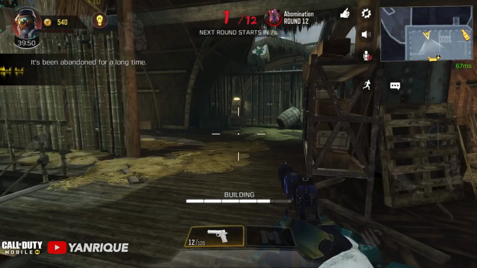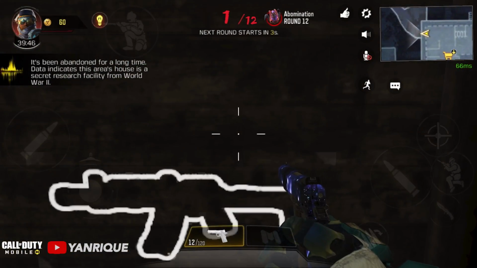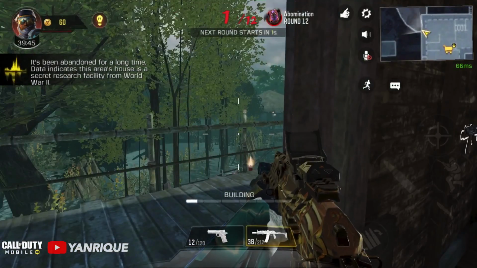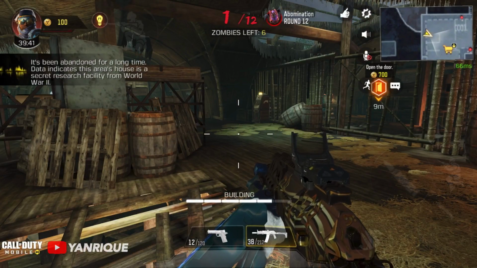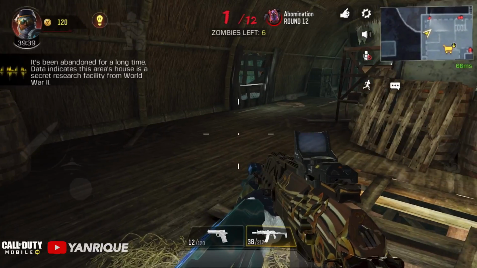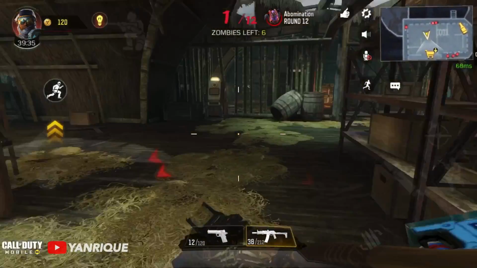Today I'll be soloing the Hardcore Zombies mode. In this video I'll be showing you guys how to unlock the secret boss, and I'll also be breaking down some very essential tips and tricks on how to go ahead and complete this mode all by yourself. You don't want to miss out on any of these tips, so make sure to pay close attention and watch all of the video.